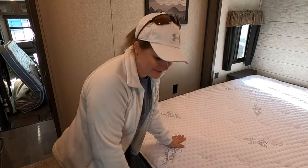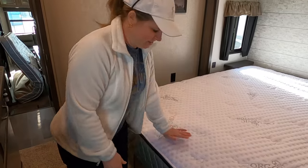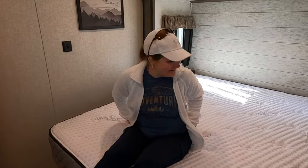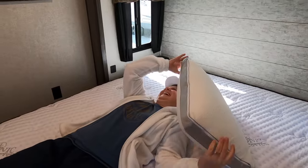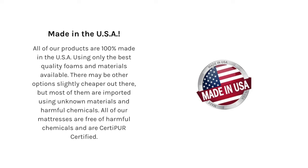The top is nice and soft. It feels much firmer than the old RV mattress. Sitting on it is good — I'm not sinking down to the wood. I think it's going to be pretty good. During our research we occasionally heard people mention a funny odor depending on what company you used. Luckily, the Wilderness RV mattresses are all made right here in the USA, and we can attest that when we received this mattress, it is completely odor-free. Thumbs up there.